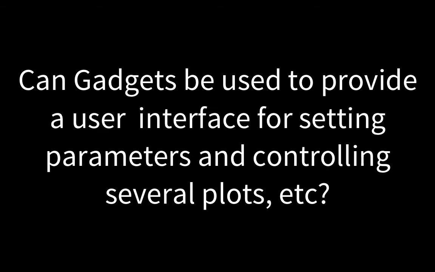Then one more question, and then I'll turn it back over to Bill. The question is, I'm building a supply chain simulation with object-oriented R. Would it be possible to use gadgets to provide a user interface for setting parameters and controlling several plots, etc.? So this question is a bit specific, but this sounds like the use case for a Shiny app. Gadgets are only for people who are already in an R session and writing code at the command line. Shiny apps give you the chance to curate your user's experience, so they don't have to interact with R at all. And you could certainly provide a portal to your simulation using a Shiny app. That's what it's meant to do. So I'd recommend just using a Shiny app for that.